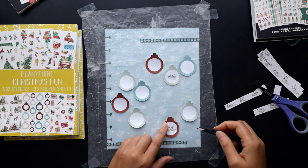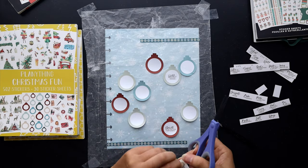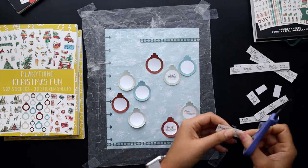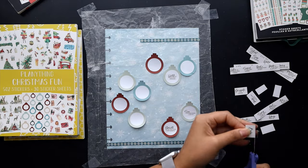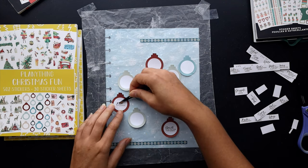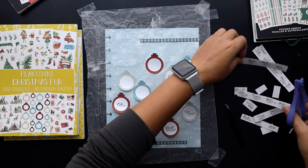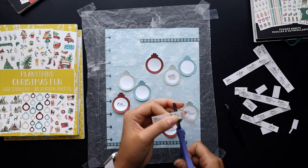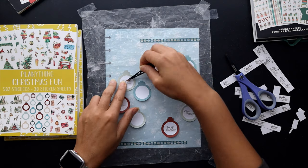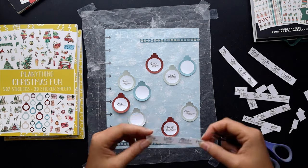And I'm just cutting them down and putting them into those ornaments, finding the ones that I think I want to do. I printed them again at 50%, so all I did was take the printable that I've included and print it at 50% scale. You can also print two pages up, and that'll easily cut it to 50% or even a little bit smaller, and that will make it very easy for you to reuse that sheet if you want to conserve your label sheet paper.